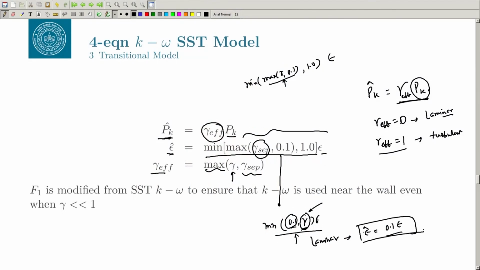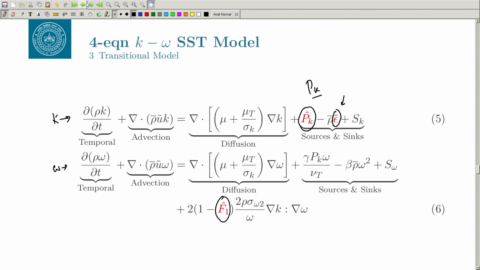That turbulence kinetic energy may come from the free stream, right, you have to dissipate that part also. So, then also you will have epsilon hat equal to 0.1 of epsilon. In other cases it is by default 1.0, that means it recovers to the original k omega equation. And there is some modification in the F1 term also, as we saw here.